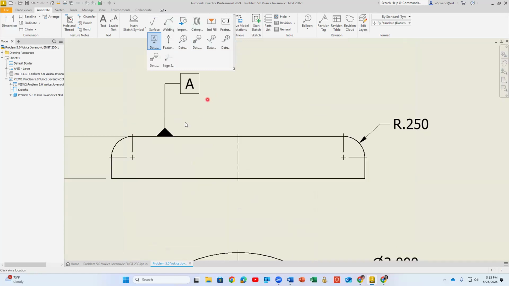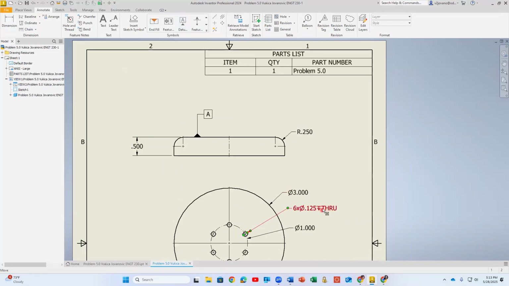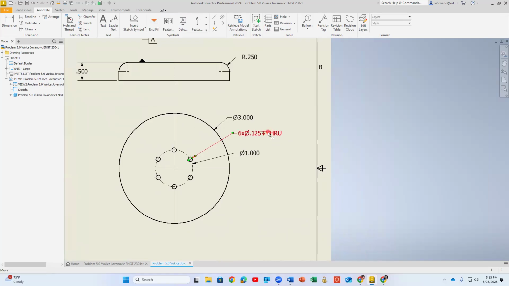So what I want to say, I want to perfectly machine this surface. And then I want my holes to be perpendicular to A. So you see, I define this as my surface A, and I want to say, I'd like these holes to be perpendicular. So you see this feature?